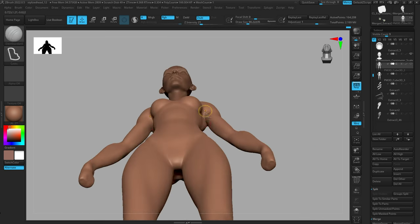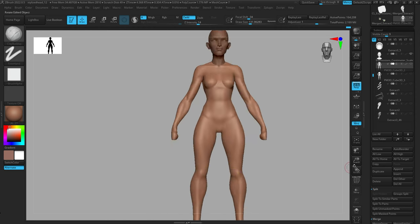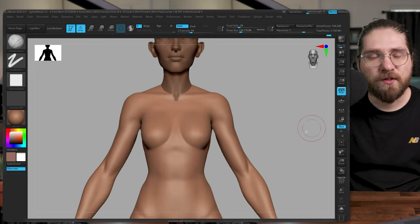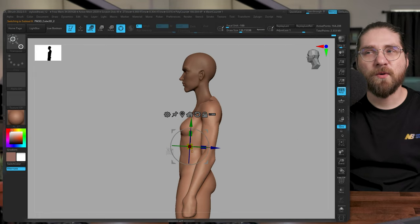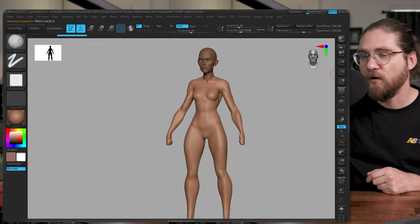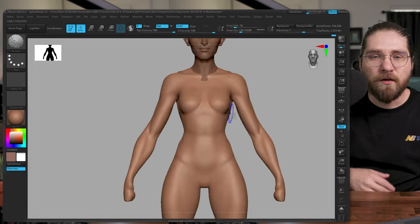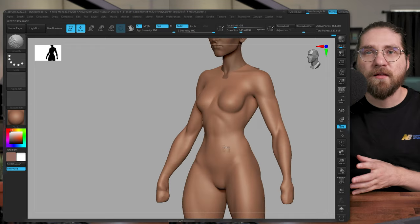But sometimes I get hung up doing too small of changes. I'm like, oh, let me just adjust the ribcage a little bit more. Let me just bend the arm a little bit more, twist the form a little bit more. And I'm sitting here doing centimeters when sometimes you just need to get big and focus on the overall shape. So that's when I'll duplicate and then grab the arm and do something crazy with it, or really twist it, or grab the legs and make them a third longer or something. Just really not being afraid to do desperate things where it's probably going to mess up a lot of what I sculpted, but if the direction's better, that's okay. I'll take that and then just resculpt.